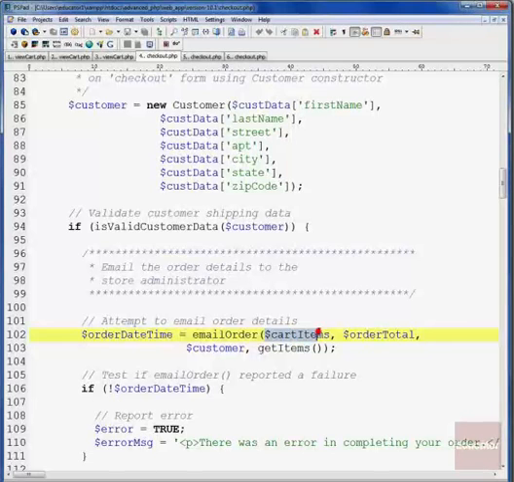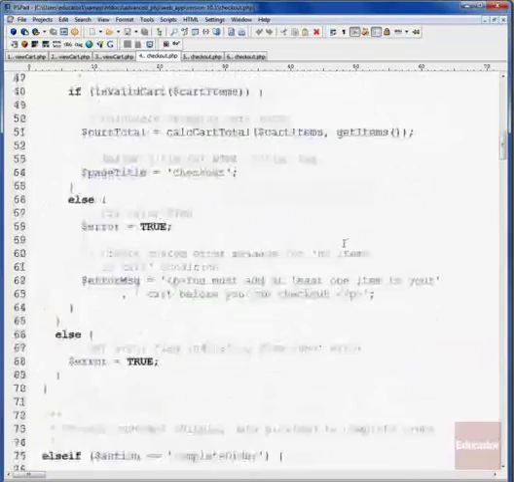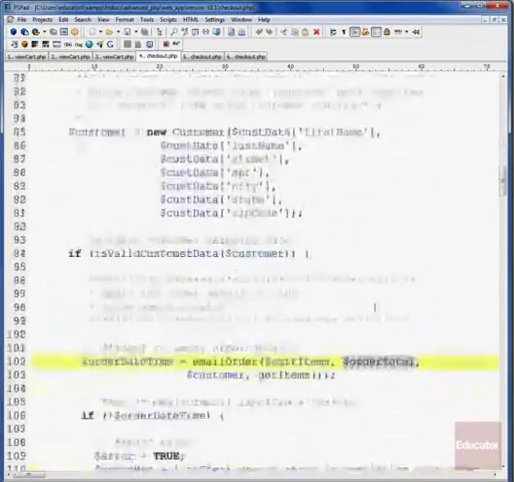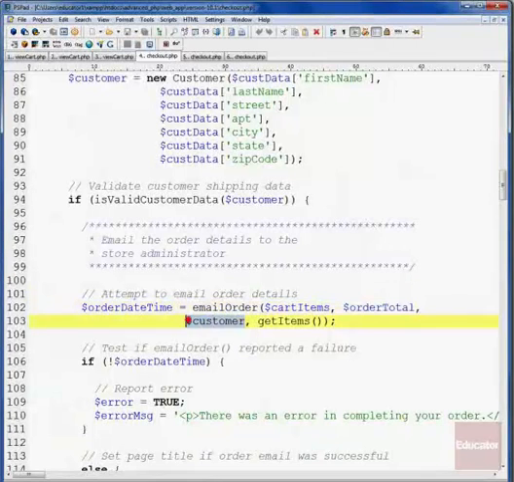And then in addition, as we saw in our email order function in our last version, we provided it this cart items associative array, which is that array that has the keys as the item IDs and the values as the quantity of each item. We pass it the order total that was calculated by the calc_cart_total function up here. We pass it the array of customer information, and then we also have to pass it information about all the items in the database, because email order needs to extract the price information from the items. So we have to pass all of that.